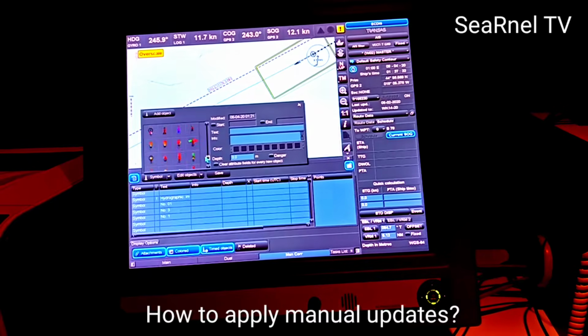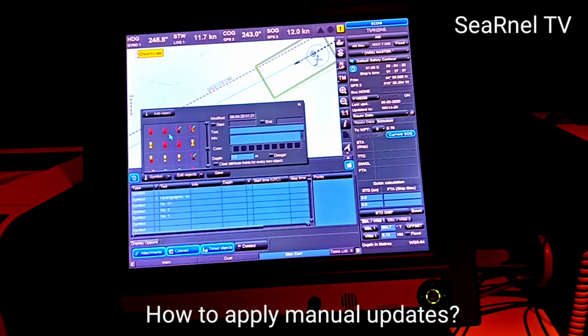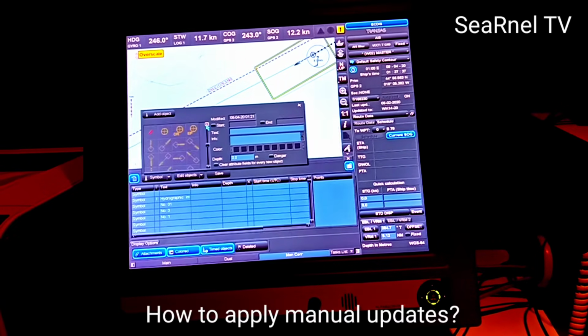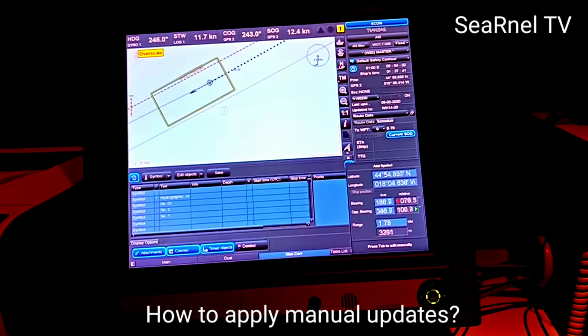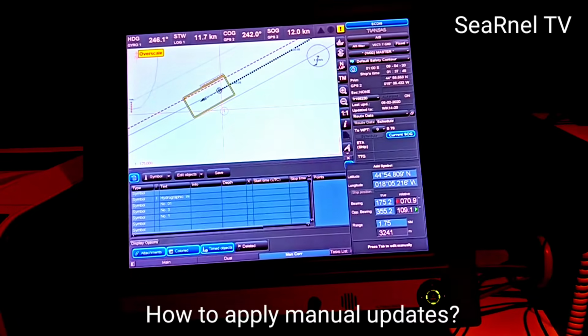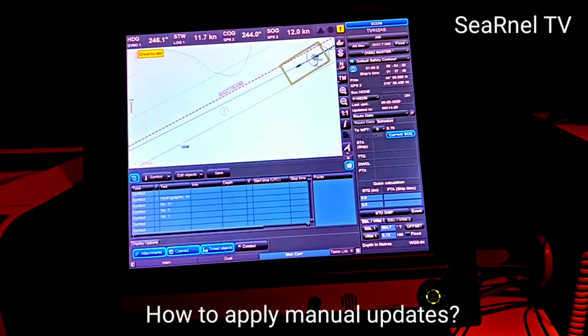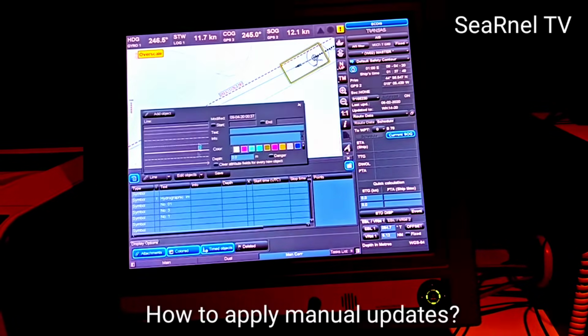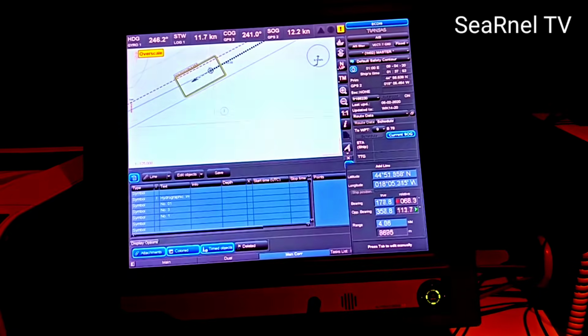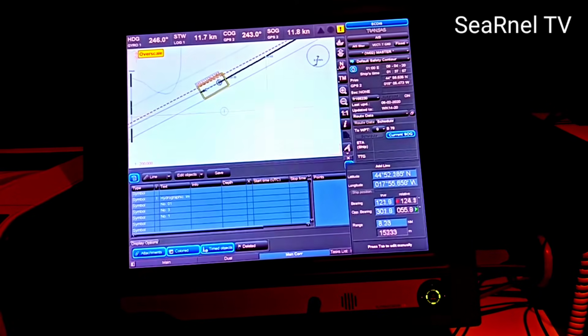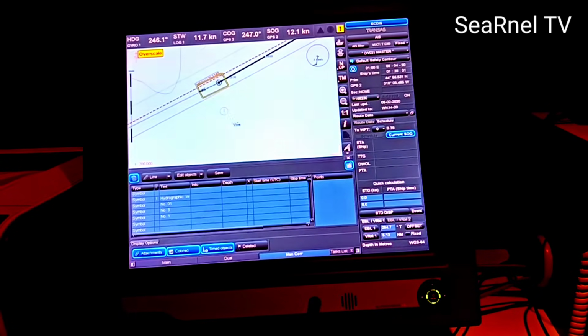Like if there's a message that you have, there's what we call an object like this. You go to add object, and that's the way of manual updates, guys. If you want to put a line, like if there are gunnery exercises, just put it there. That's the way of manual updates, guys.